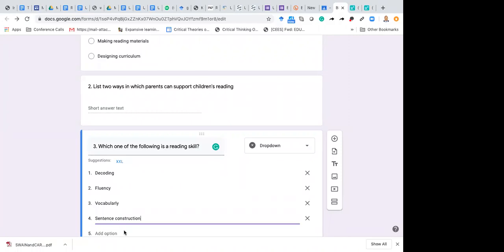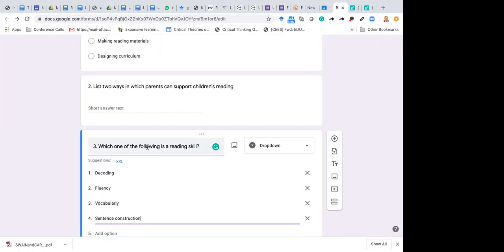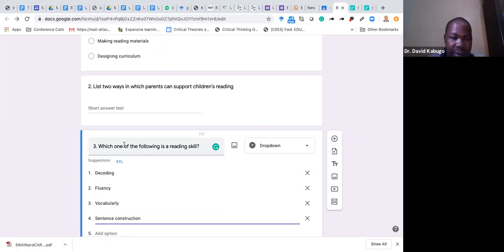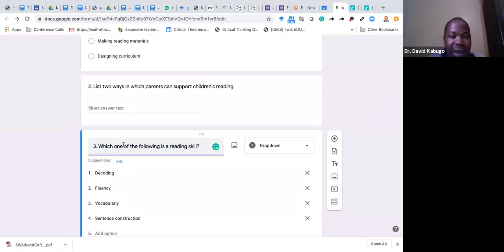But doctor, all those are reading skills we have listed, and the question suggests one. So that means we can have an allowance for all the 4 to be mentioned. No, in a drop down, a student will have to select one right answer, but it's in form of a drop down.